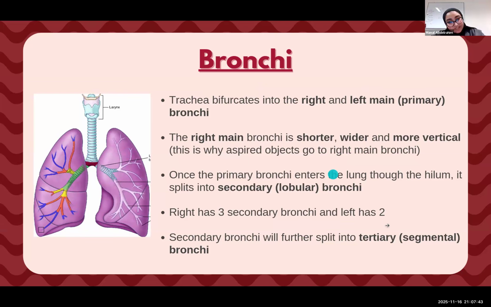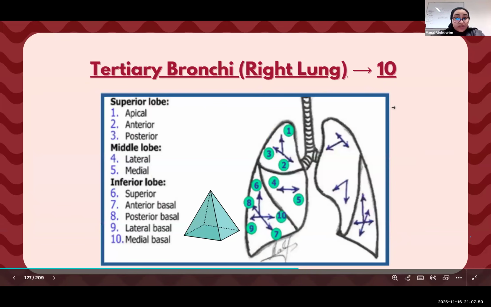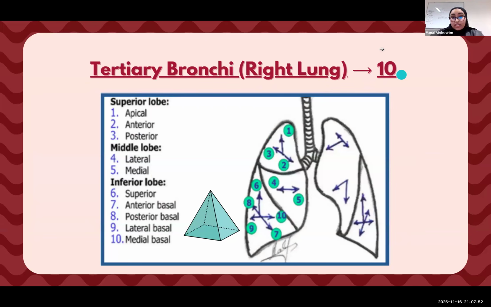Plus, the secondary bronchi, we just mentioned them: superior, middle, inferior, and on the left side, superior and inferior. These are going to split into even more bronchi, which are called the tertiary or the segmental bronchi. Now, for the right lung, there are 10 tertiary bronchi. But it's very, very easy to remember once you break it down. We said we have the superior lobe, middle lobe, inferior lobe. These were our secondary bronchi. For each one, we're going to take a look at the tertiary bronchi, and each one is going to split into different ones. The superior bronchus is going into the superior lobe of the right lung. And then it's going to split into three.